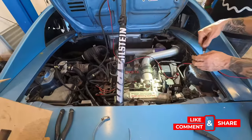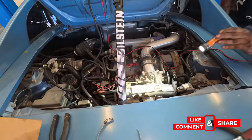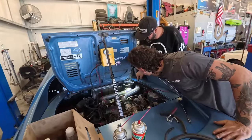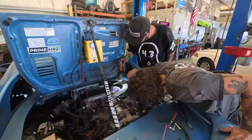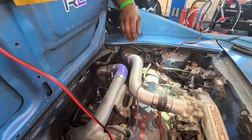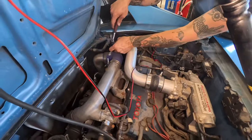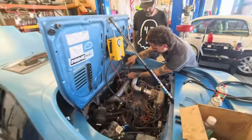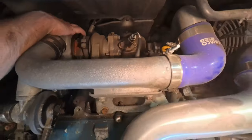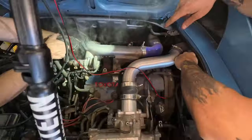How much vacuum could an MR2 leak if a vacuum leak MR2 could leak vacuum? Dude, it passed the... Yo, this one too. Which one? This clamp. Okay. We're gonna chalk it up to it was late at night and he was done in his driveway. I think it's coming from down there though. I think that one on the throttle body looks the most violent. It's shooting out right there. You see that?